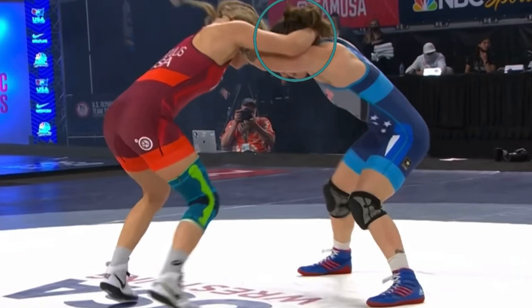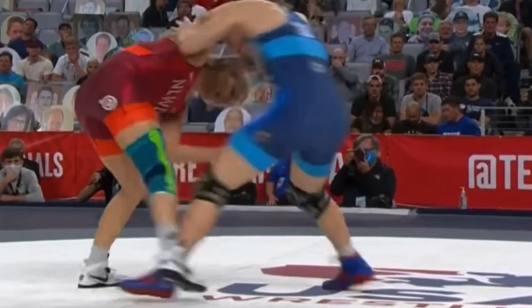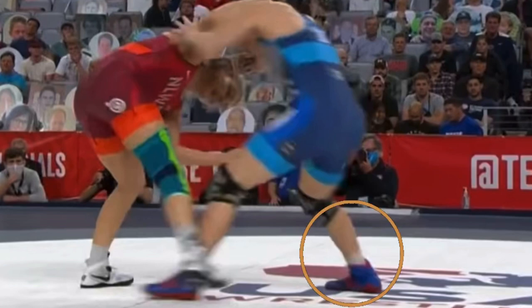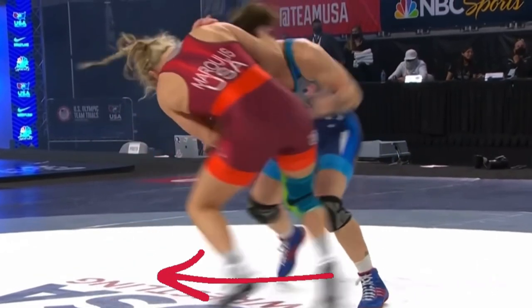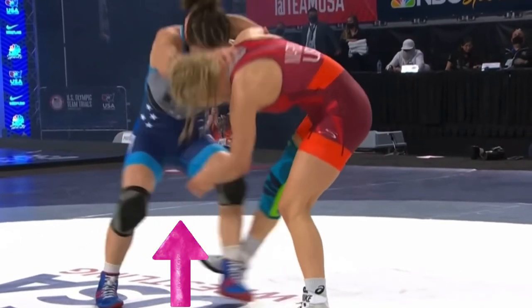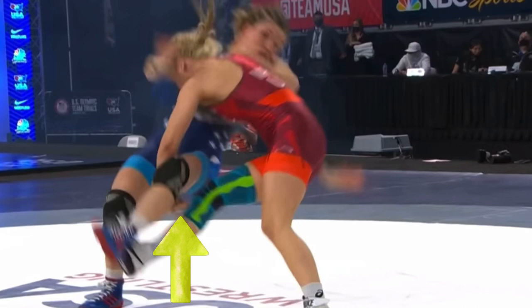You can see here, Hella employs the same setup — over collar tie. However, when Hella grabbed the wrist, Jenna retreated her collar tie out. It was actually very smart for Jenna to react this way. However, she squared up too hard and it put all her weight on that right foot, making the front foot very light, giving Hella that angle with the foot already hooked. Check out how far Hella forces Jenna to square up and put all her weight on that right foot. With all that weight on Jenna's back foot and Hella's angle, she already has the leg hooked and elevates very easily. She knee picks here, which she probably doesn't need to do, but it's just another bonus to secure the takedown.